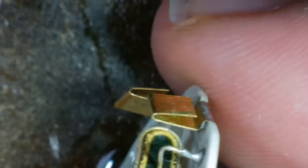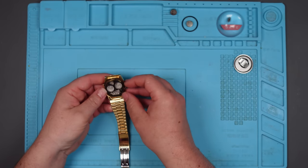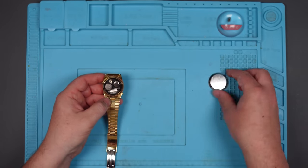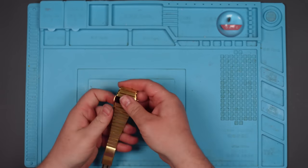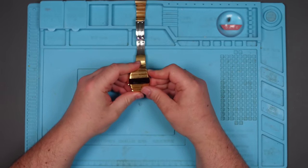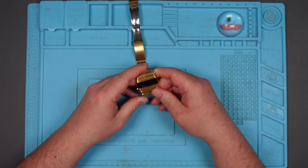Same on all the others. Right, those are much cleaner now. I'm going to pop this back together again and let's see if that has now fixed this. Let's do it. No. It's not doing anything now. Oh no. I made it worse.